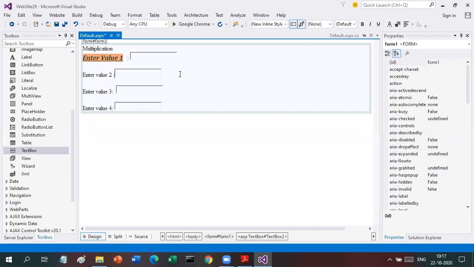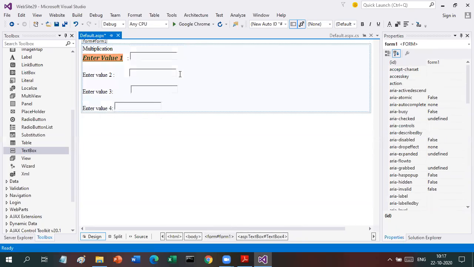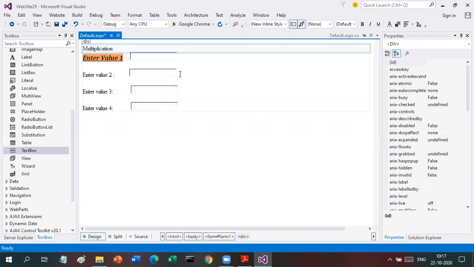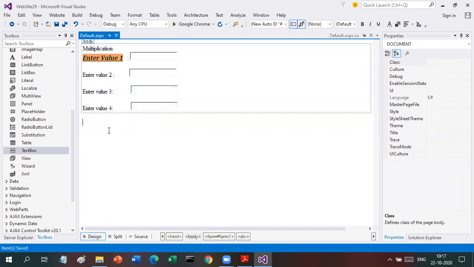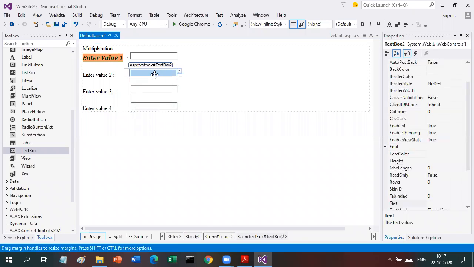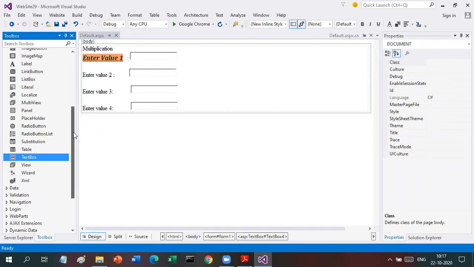You can drag them or you can just make the spaces so that it will be in a proper designing manner. We do not have the time to exactly map the design, but if you are preparing the project, then your designing also needs to be similar. You can do the latter part. So now in this text box we will accept value 1, text box 2 value 2, third, 4. Then where we want a button, we will get one button here.